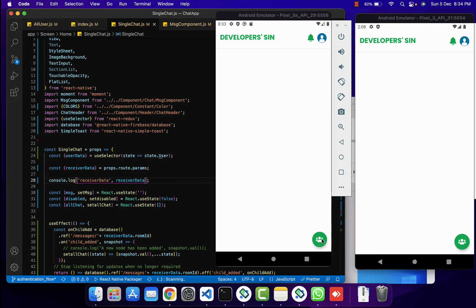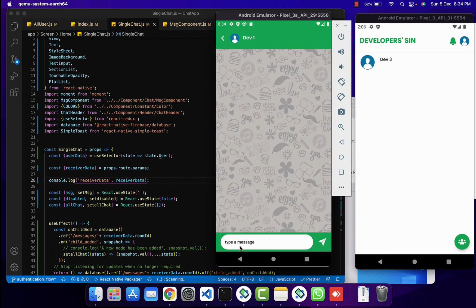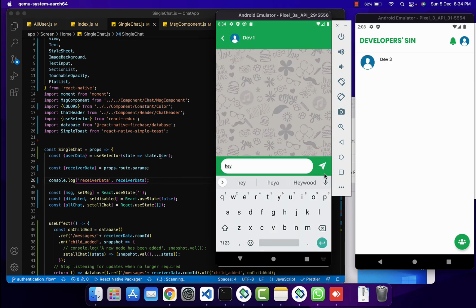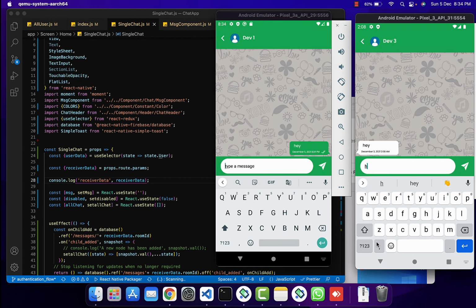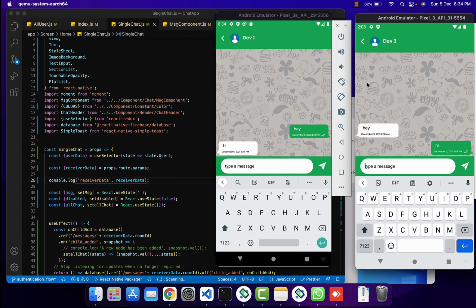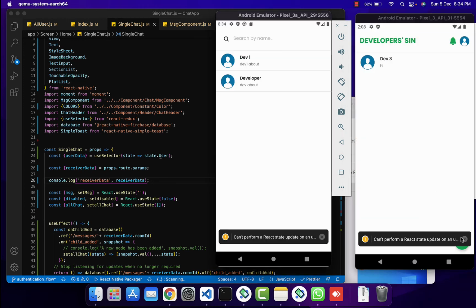Okay, so first we are going to create a chat list. We created a chat list, then we are going to send a message. Yeah, we are getting the message, and if we try to chat over here, we can also chat, and we are still getting the message. The chat list data is updating.